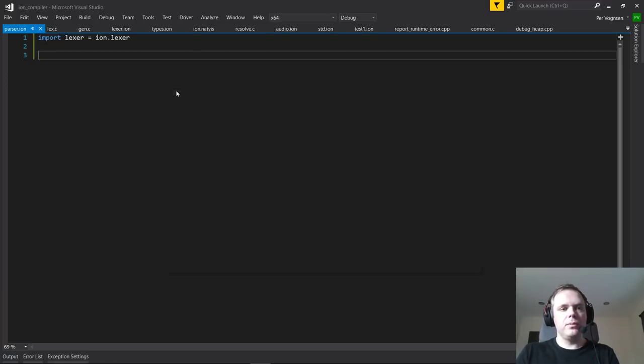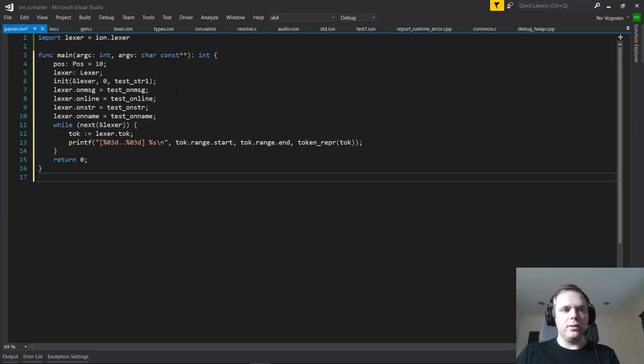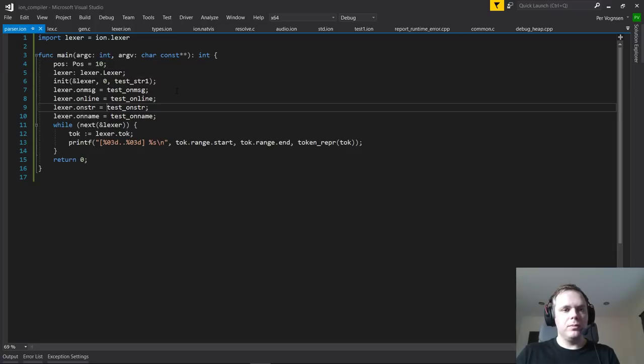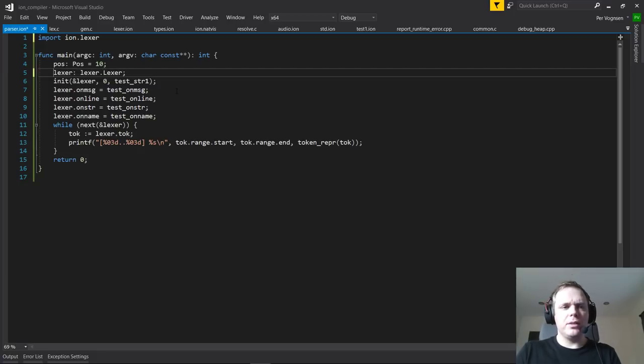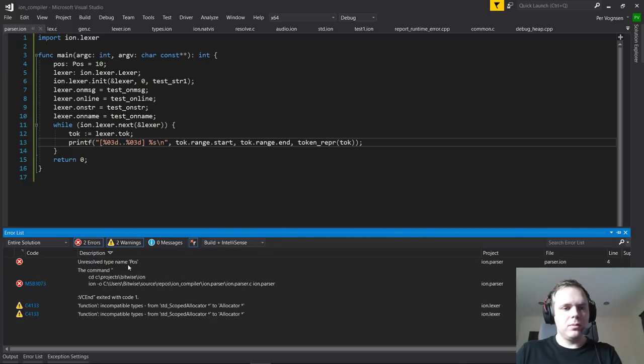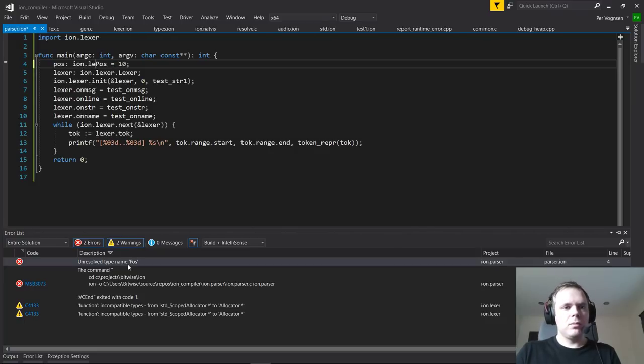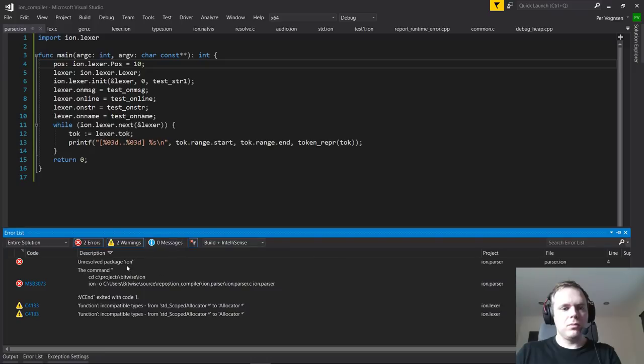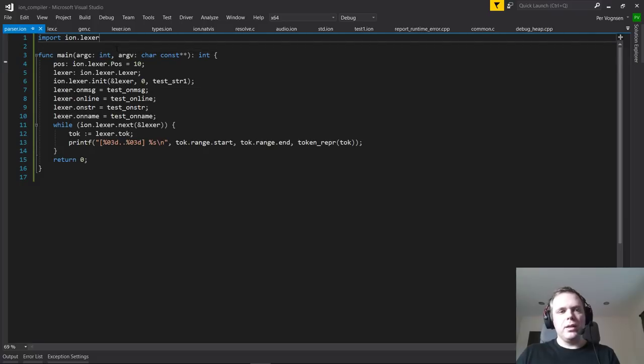I think you can do this, right? Let's copy the signature. Actually, let's copy all of this code just as a starting point for testing. I guess this name is a little bit annoying. Maybe we could, I'm trying to remember, does this actually work if you do this? It should. That's obviously the intent, but I can't remember for sure if that actually works. This is a good time to test, I guess. Yeah, it doesn't. This is a bug, basically.